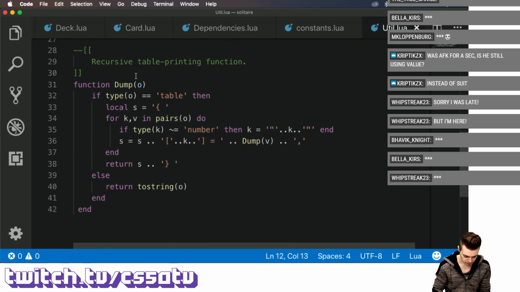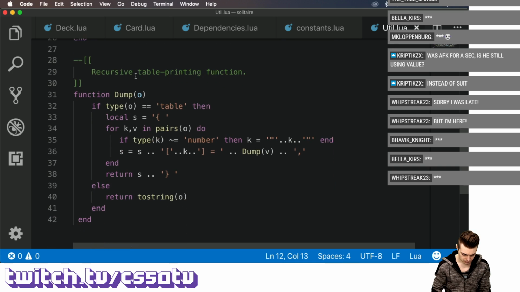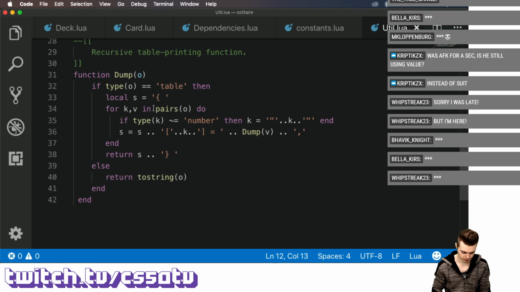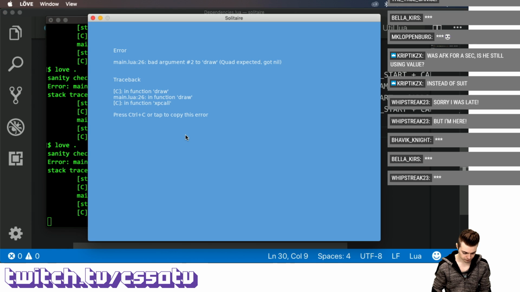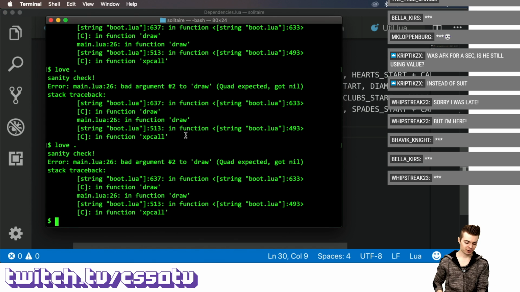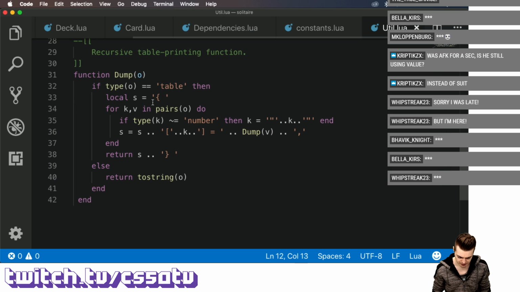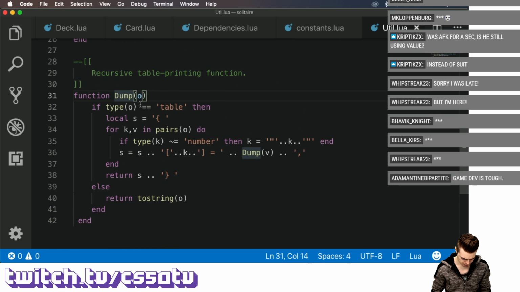Dump. Let's try dumping the value 20. Let's make sure this is actually working. Dump the value 100. It's not even printing 100. OK, so this function is messed up for some reason. Or it's not requiring it. And I definitely saved it. We have a function called dump in here. Yeah.